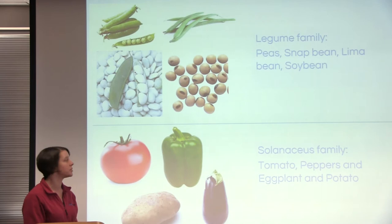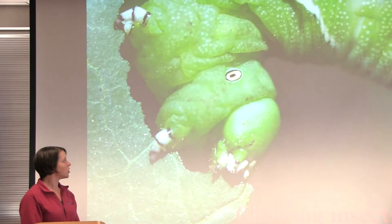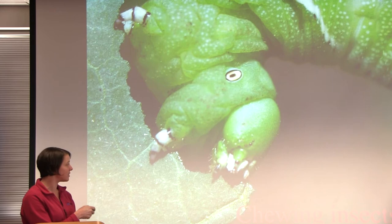We're going to talk about insects first. There are two types of insect mouthparts, and these do different types of damage to vegetables and can help you categorize what kind of insect you have — these are chewing and sucking. Chewing insects have mouthparts similar to ours, where they rip off pieces of leaves or stems and chew them up. The damage from chewing mouthpart insects is very easy to identify because there are missing pieces of your leaves or stems.